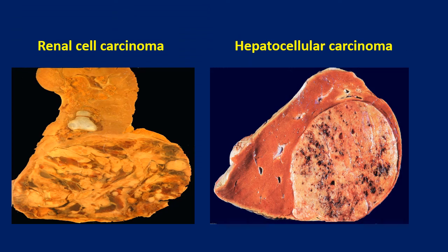An example here is the malignant tumor in the liver on the right side, hepatocellular carcinoma, or other name hepatoma. Hepatoma or hepatocellular carcinoma, we use both names for malignant tumors arising from hepatocytes. Here you see the dark red spots, which mean there is hemorrhage. There is extensive hemorrhage in the tumor, and also on the left side, we show renal cell carcinoma. There is extensive necrosis, which is yellow in color.